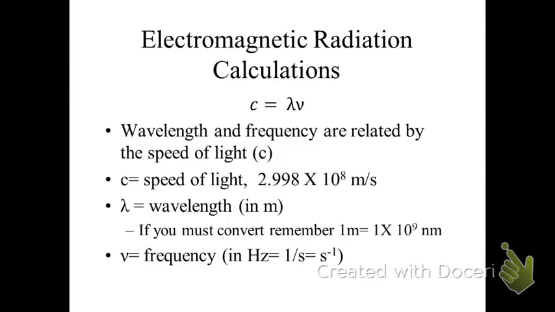And then nu is frequency, and frequency has 3 units, all acceptable units. One of them is the hertz, which is Hz, and the H needs to be capitalized. And the hertz is the same as 1 over seconds, which is the same thing as saying s to the minus 1, because that means to do the inverse of seconds, which would be 1 over s.